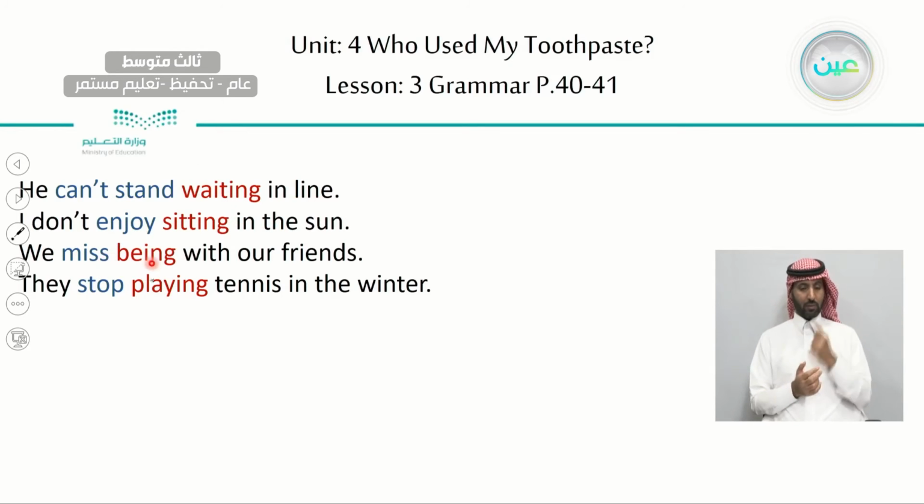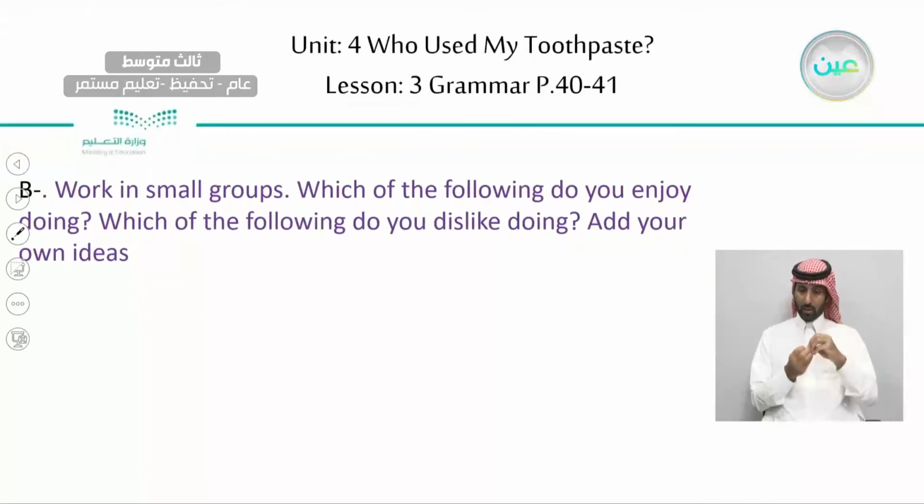We miss being with our friends. They stop playing tennis in the winter. So here we have verb ing works as a noun. The main verbs are the ones in blue, okay? Now let's look at the exercise, exercise B. This is the second exercise today. Work in small groups. So here you will not work alone, you will work with your friends.